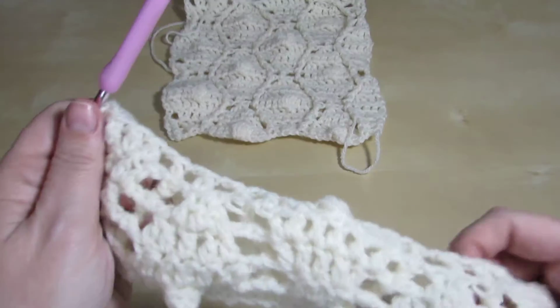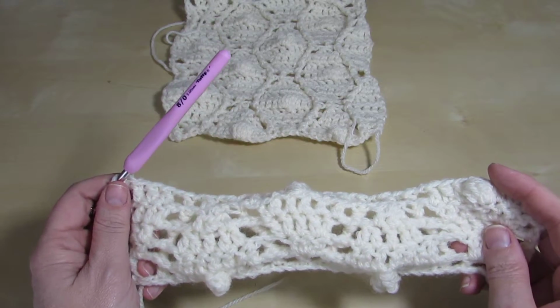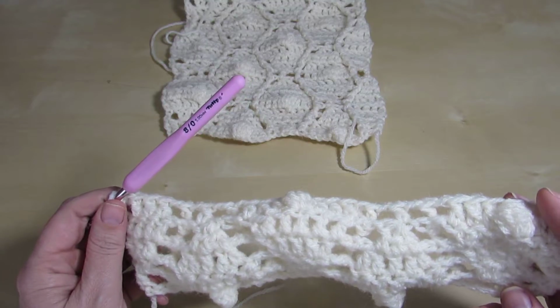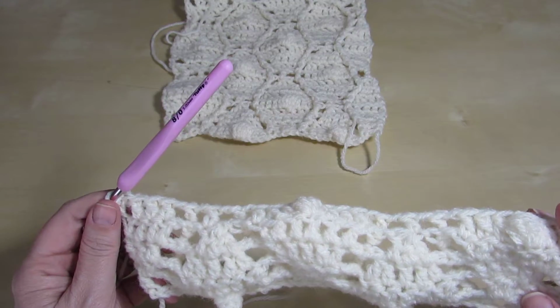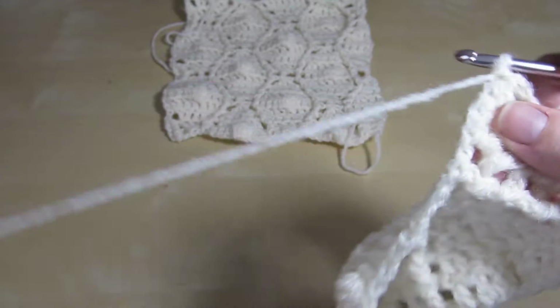So that is row 5. I have to say this one is quite hard work, mainly because the repeats are not repetitive enough, if that makes any sense. Okay, so now we're going to do row 6, and I'll stop at the end of row 6 and start another little video to do 7, 8 and 9.